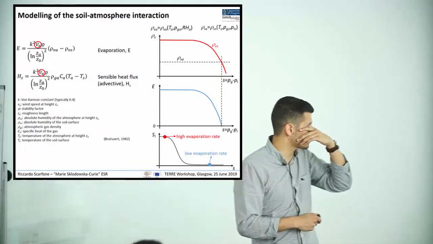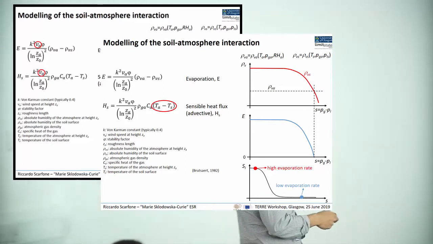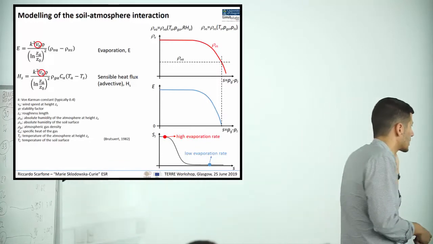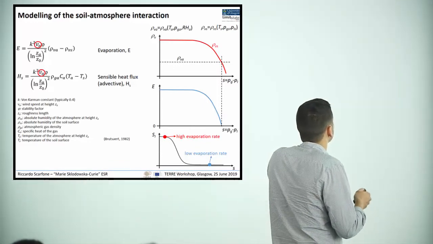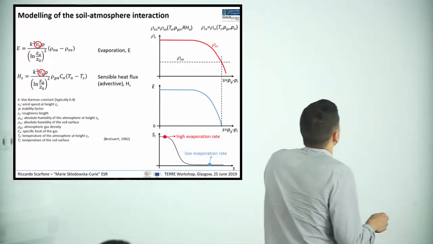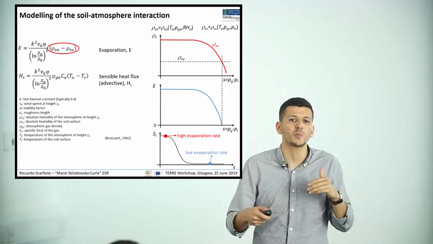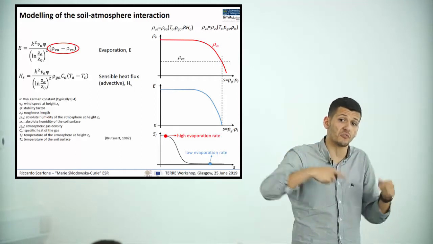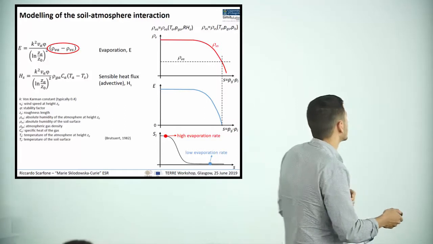Evaporation and sensible heat flux are represented by these aerodynamic relationships. You can find more in this reference, Brutsaert 1982. I will not present all the parameters in these equations, just the important ones. Wind speed, V_a: basically, by increasing the wind speed, we are increasing the turbulence effect, which is the driving force for the evaporation and sensible heat flux.